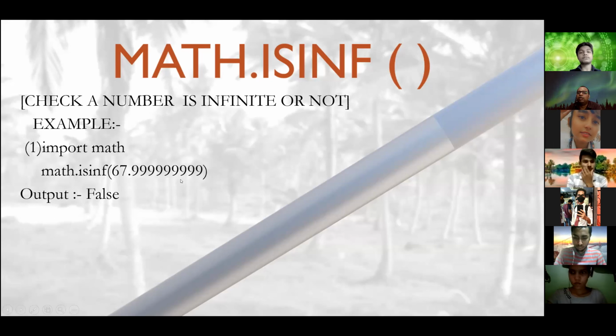Sir, you said that if the number is infinite, then it will return true. Clear? Yes, sir. Okay. So which number is the infinite number? How can we recommend the number is going to be infinite? Root under 3. If I am writing root under 3, this will give the infinite number. Yes, sir.